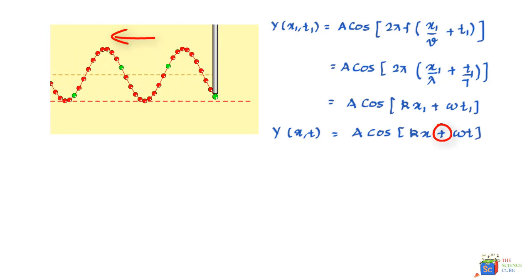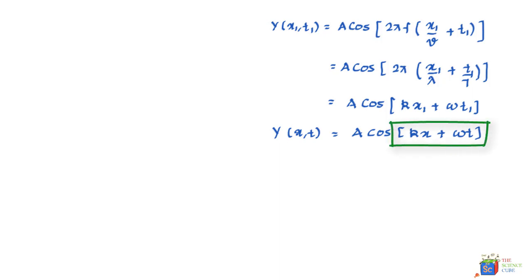And the only difference you can see is that the negative sign which appears for a wave moving in the right direction or the positive x direction is substituted by a positive sign. So this expression in the wave equation is called the phase, and we've learned about it earlier also. It is an angular quantity—well, anything that attaches itself to a cos or a sine has to be an angular quantity only. And here it is always measured in radians.